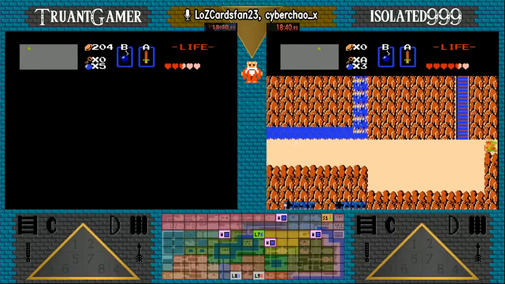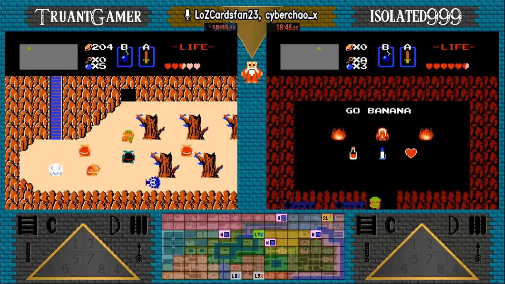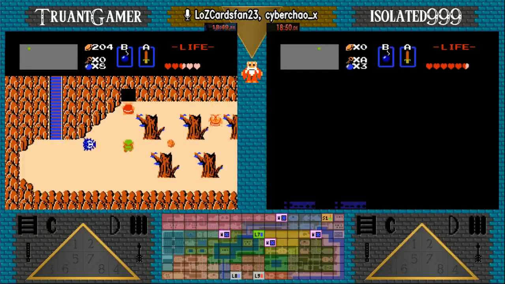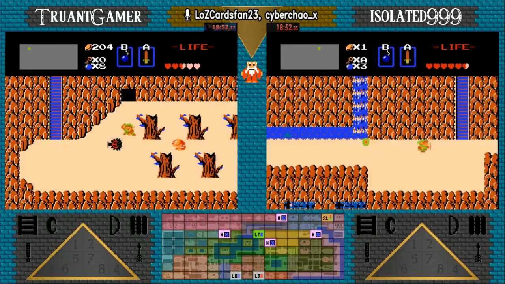He's already found 2 large secrets. In fact, CCX, while you were away, he picked up a large secret while he was close to 200, so he lost out on about 50 rupees. Isolated999 makes the right decision, picks up the blue candle. Yes.